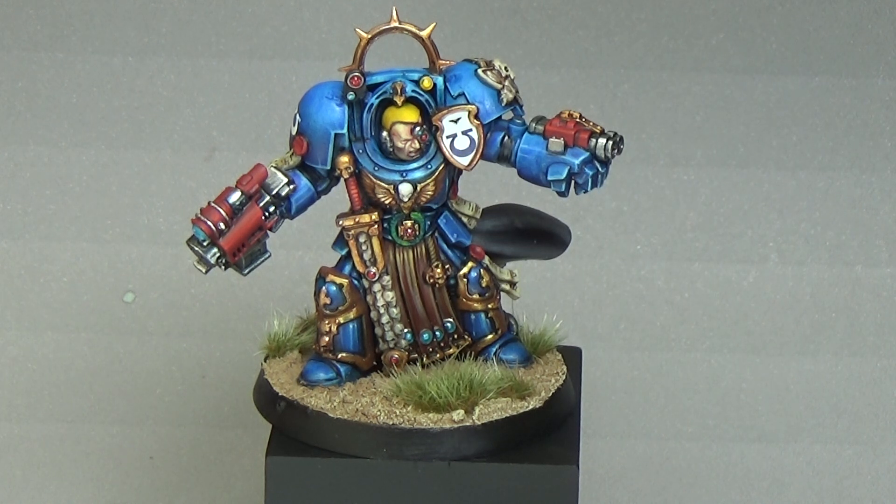That's my advice as a commission painter — if you can spend a day or two on these miniatures to a level like this, you'd definitely be able to sell them. This would be my display level painting for people. But for me and my customers and my commission list at the minute, it's quite rare. Most people seem to want decent painted, high tabletop, good tabletop level stuff. People don't want to wait very long and don't want to pay very much, but that's just the way things are.